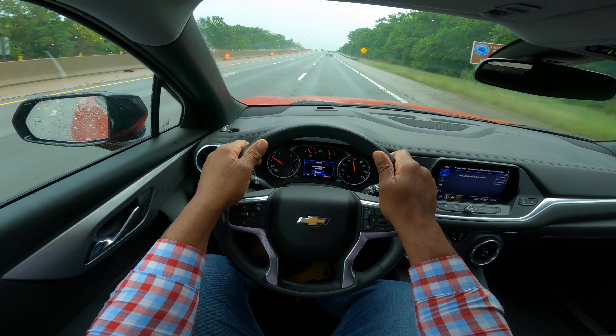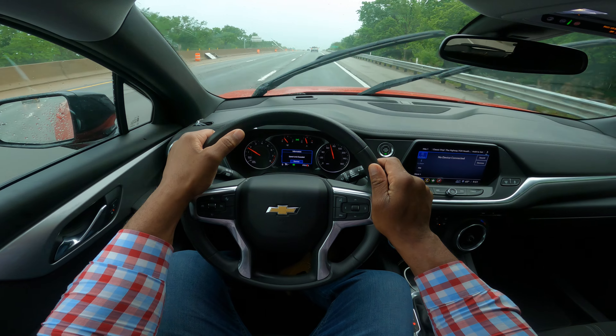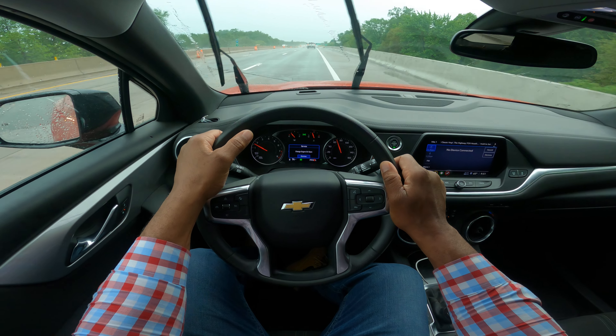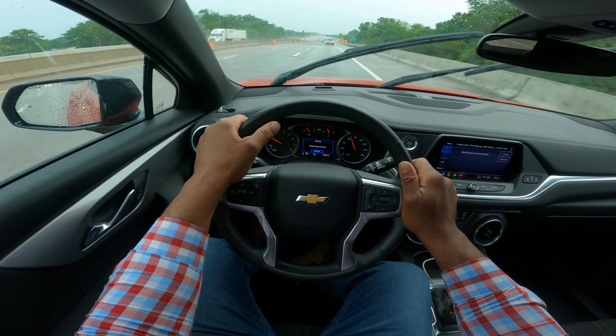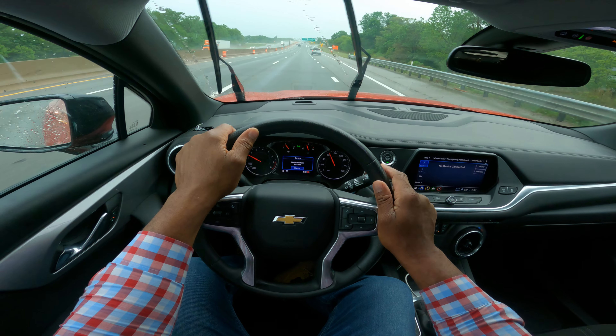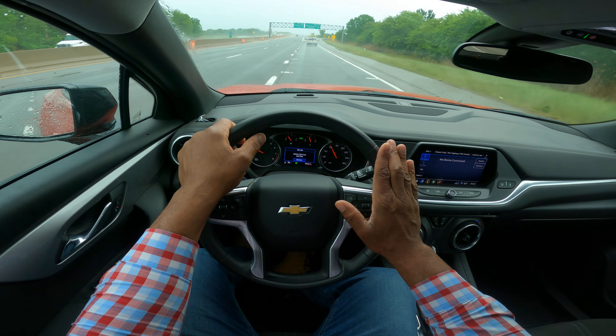So maintain good lane positioning. You don't want to drift to the right — which I'm going to show you. If you drift to the right, this is what's going to happen. You hear that noise? That means you're out of your lane. Now without a blinker, I'm going to go ahead and get off at this exit — but practice using your blinker. You will receive a deduction in points.